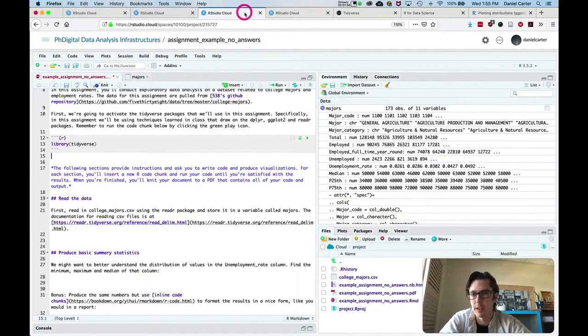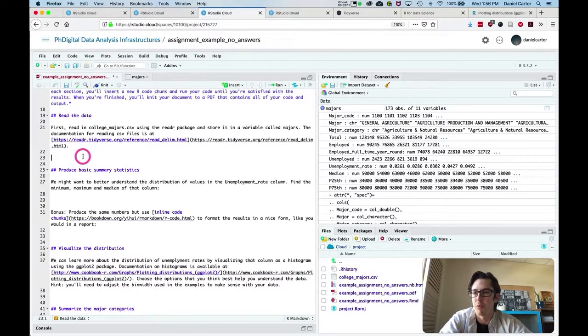So if we come back here, this is my code chunk. I would run it by hitting this. So all that does is it runs that code, and I've activated my library there. So in this file, it's asking us to do a series of things. We're not going to totally learn how to program in R, but we'll learn some basic stuff.